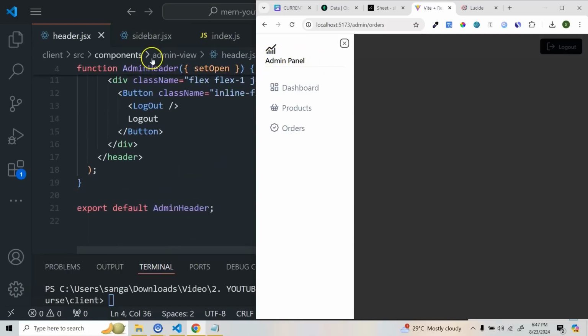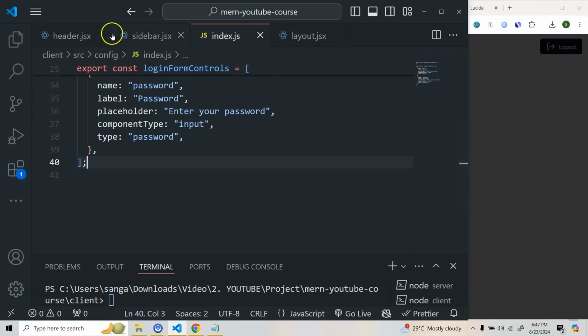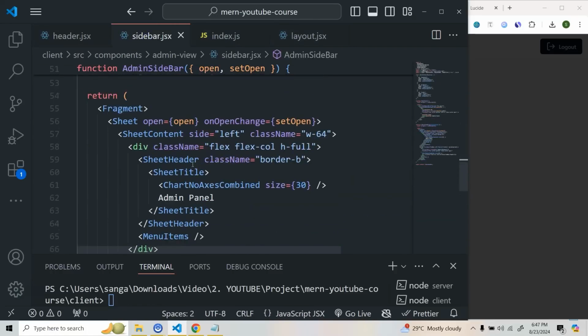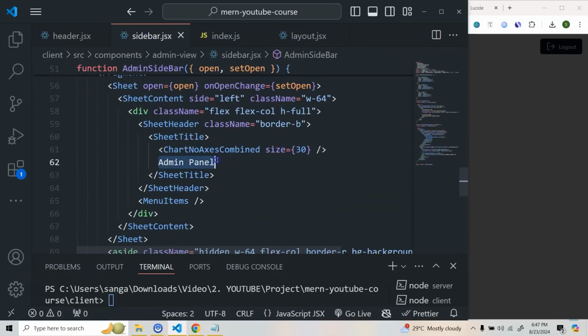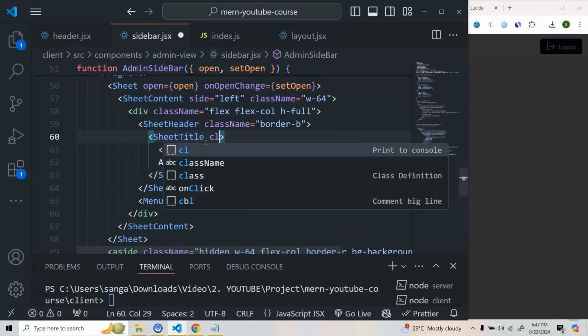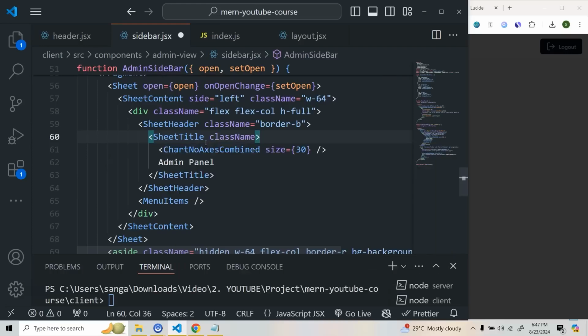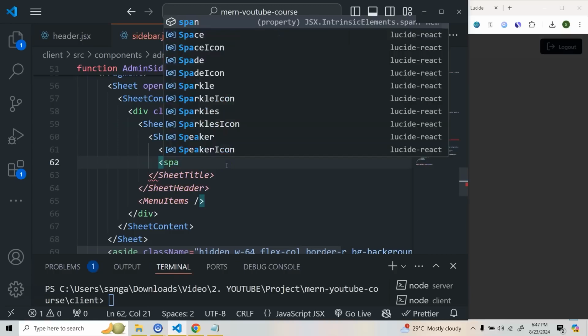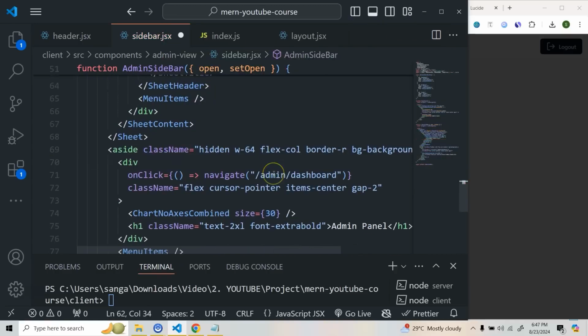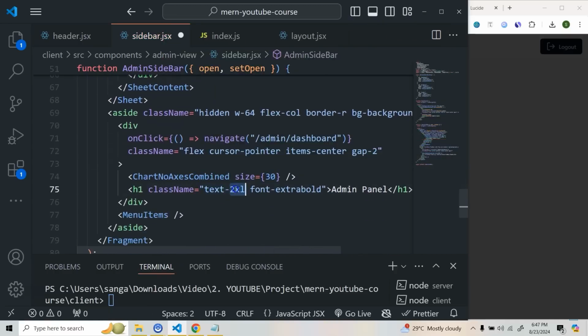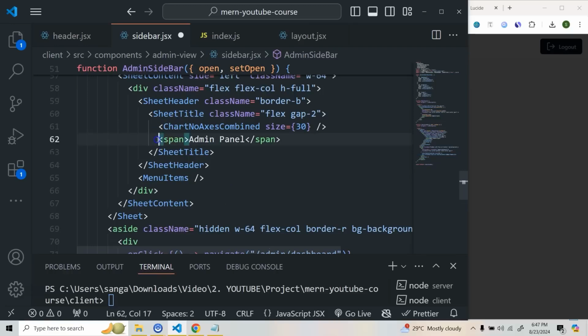Now this part we need to check, so let's go to this part. So we have sidebar and then we have this one, right? So we'll give a class name here. So we'll do flex and gap of 2 and we'll keep this one in a span, or we can use the same, right? Let's see how this is looking. Based on that we'll change it.